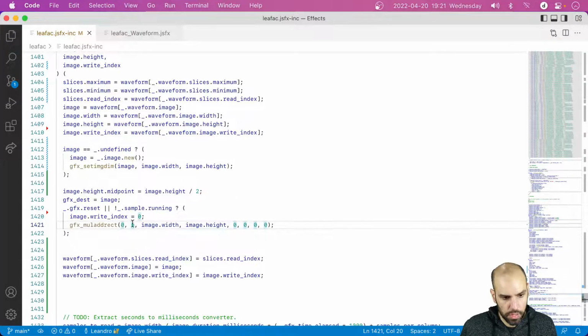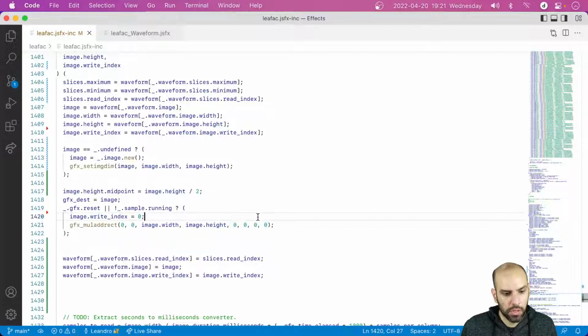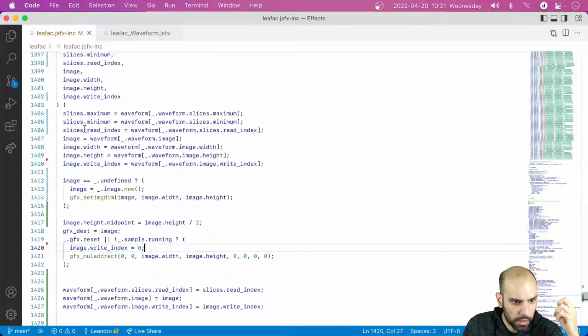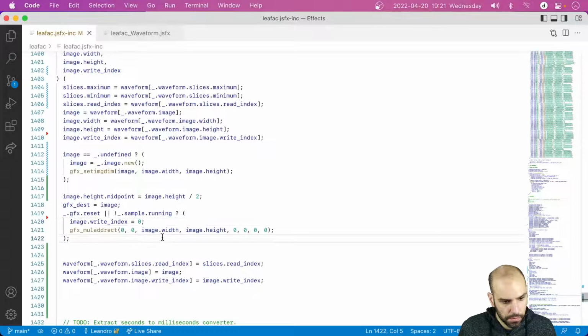From 0, 0 up to image width and height, we multiply by 0. So we reset the image. And we need to reset anything else. We have the maximum, the minimum, the read index, the image, width and height, and write index. No, we have reset the write index, and that's all we need. Great.